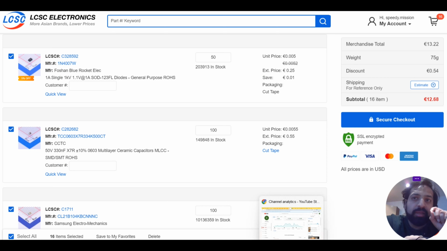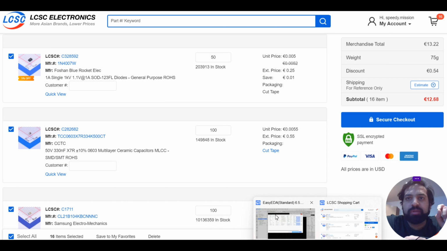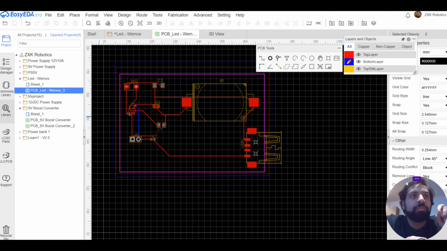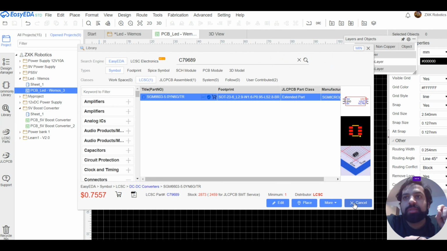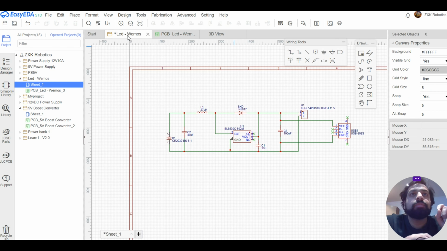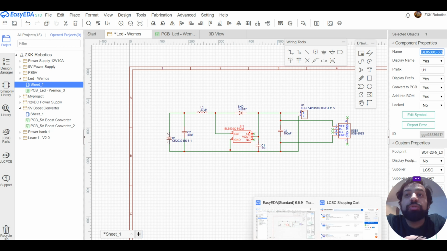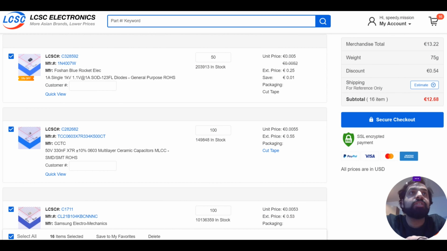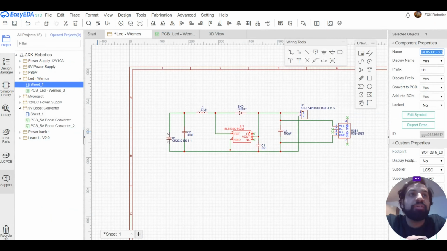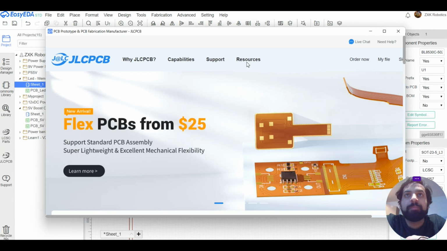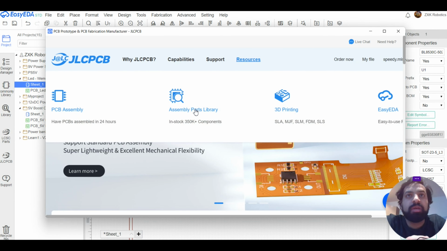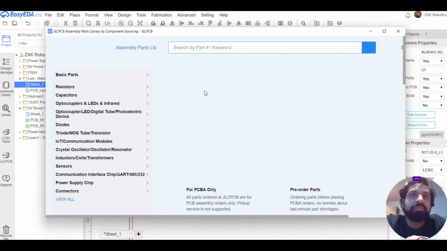But the mistake which we made here: we used this IC. Let's see what GLC PCB has. Let's go to GLC PCB, resources, apply, assembly parts library.